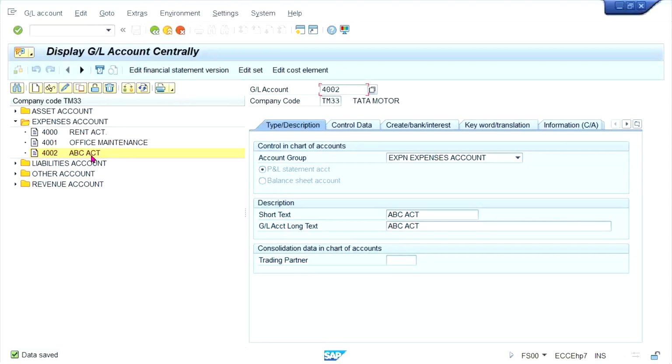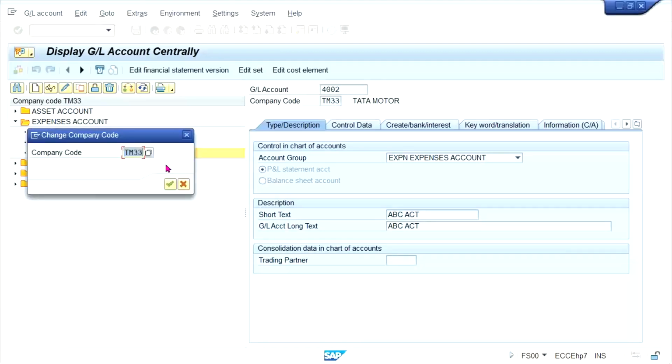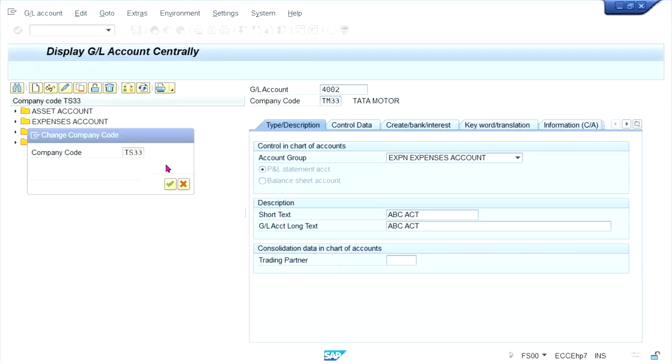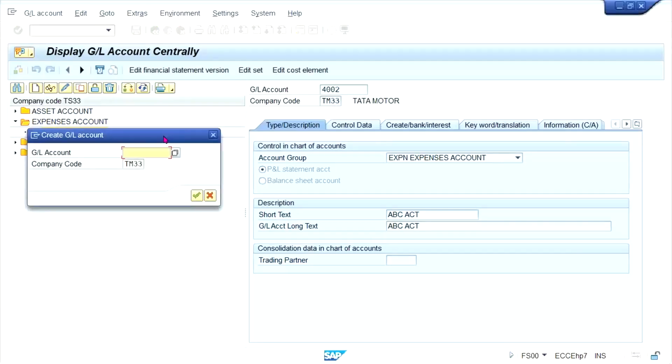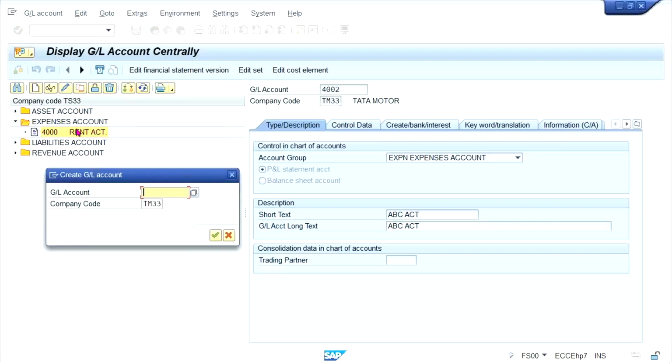I have created a GL account for Tata Motor 4002 ABC. Now I want to create expense. Okay, so 4002. Now I want to create 4002 here for Tata Steel. This 4002 is not created for Tata Steel, guys, right?